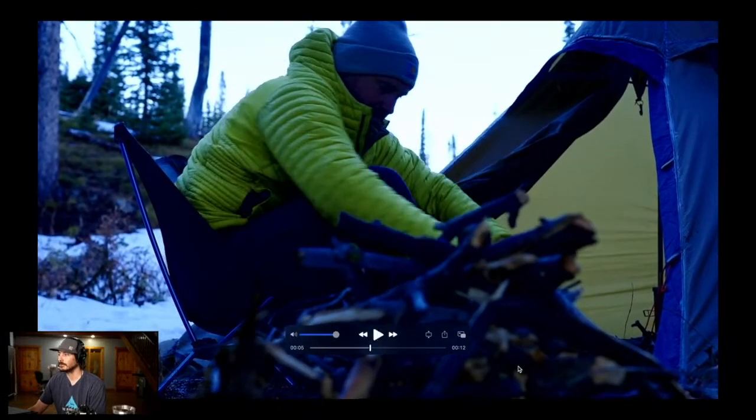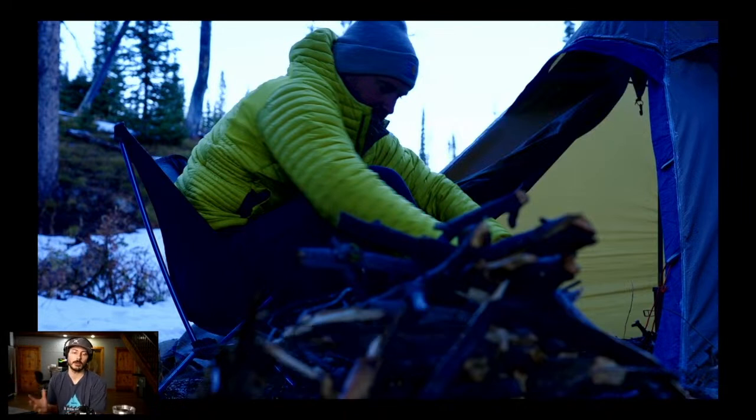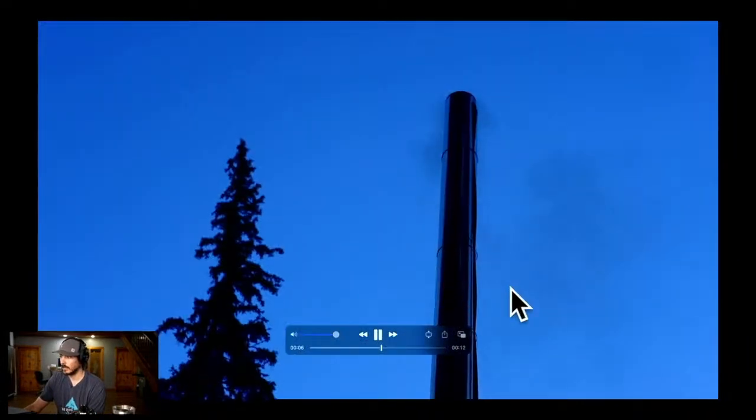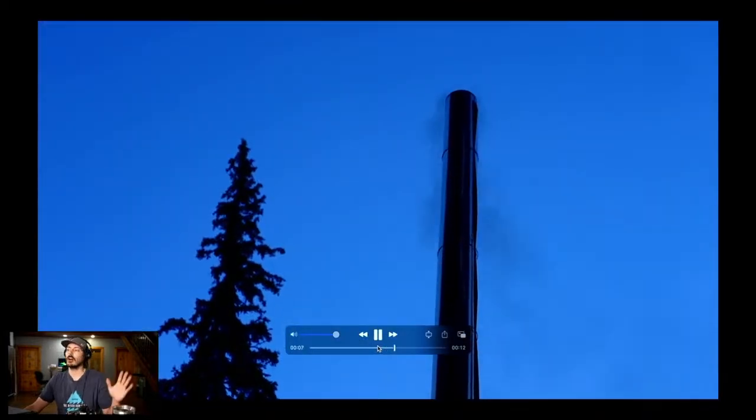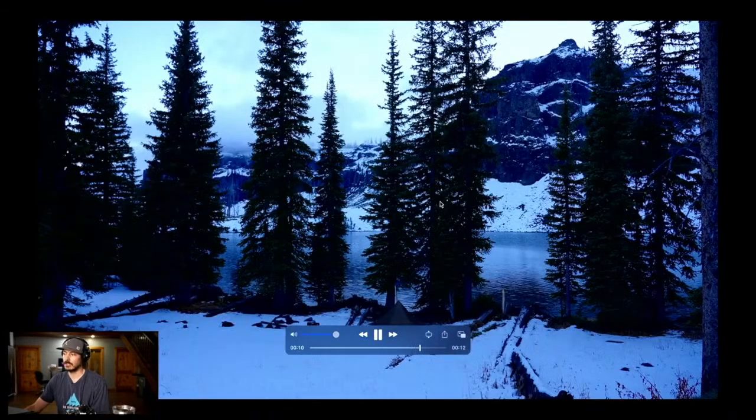Here it is again. So zooming to make these, they aren't actually right up on him, but zooming in and getting that bokeh to get the wood in front of him where it looks like this massive pile that he's kind of putting together. That's using the zoom feature, sucking that wood, sucking him, creating that bokeh of the wood. I even rack focus to it, even though it's very brief and you can hardly see it. You can see there's the focus now racked to it. Combining all of these elements and techniques, that's the best way to do it.